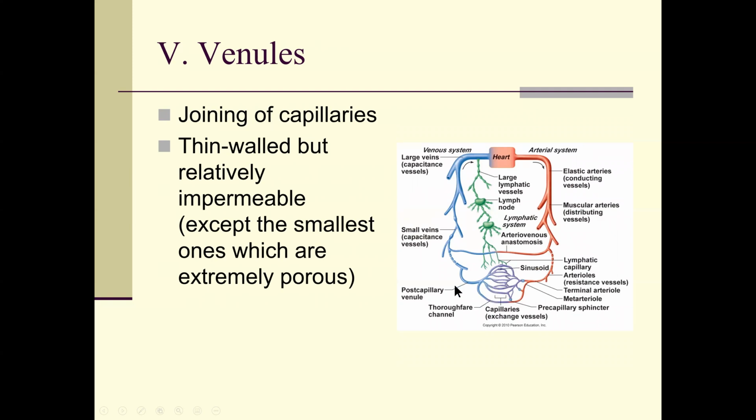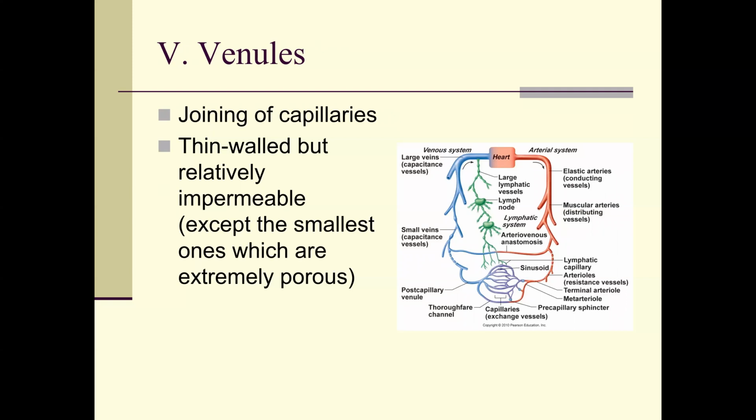Now, as we come away, except for the venules that are just forming at the edge of the capillary bed, they are now relatively impermeable, okay? Except for the extremely small ones, which means the ones very close to the capillary beds. Now they're going to be impermeable because we now have deoxygenated blood. Now we have waste products loaded up in the venules that we got from the cells. We have CO2 now in the venules that we got from the cells. So we need a whole lot of this exchange going on, okay?